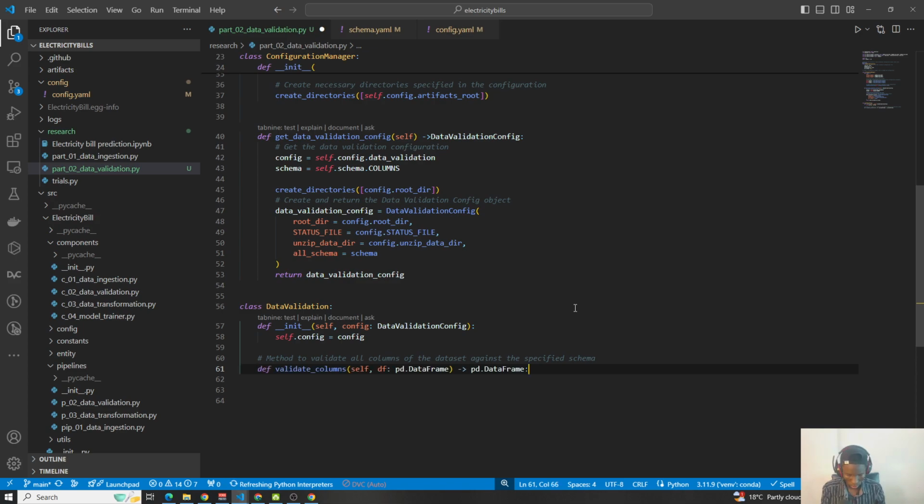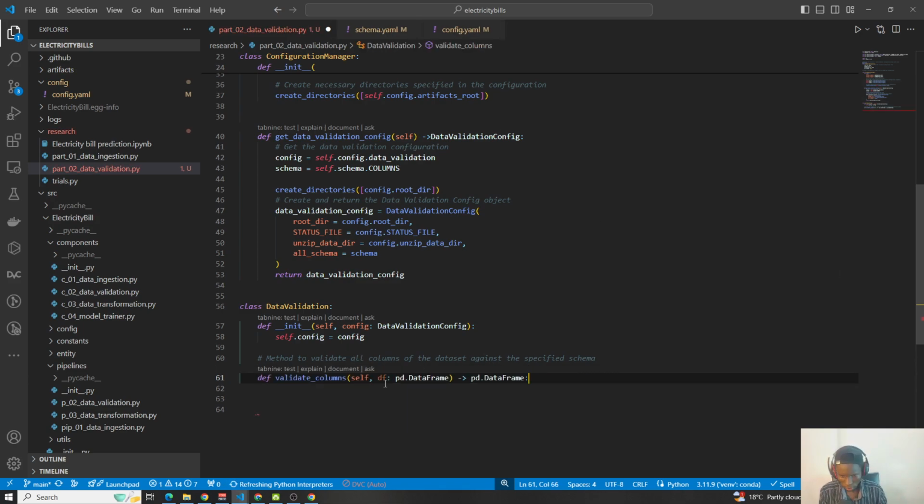So def validate columns self, then we need to return something like a boolean. And just return a boolean value, either true or false. So inside here, I'm going to use a try block.